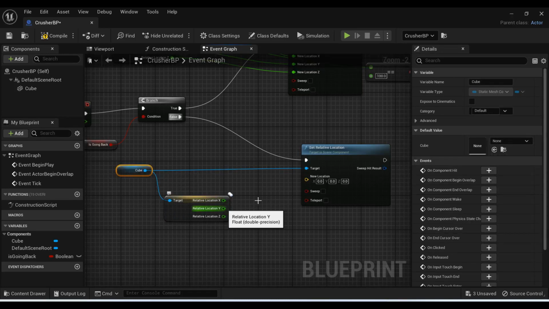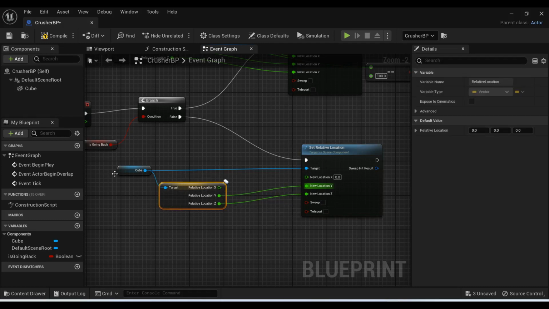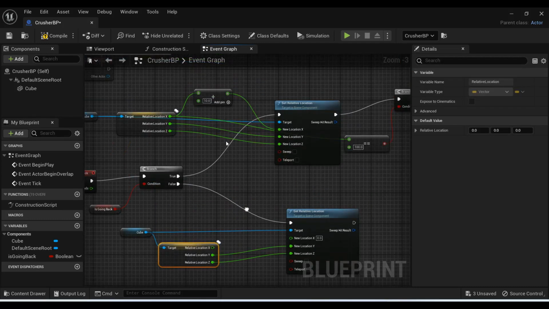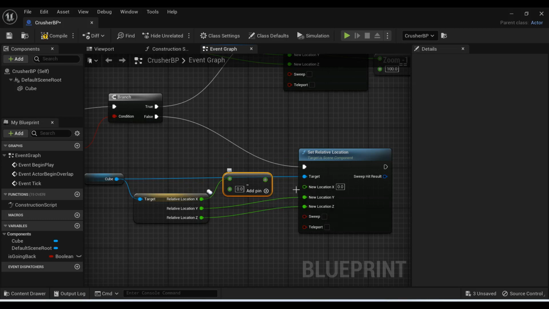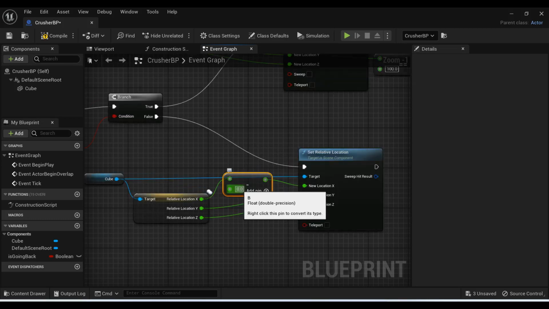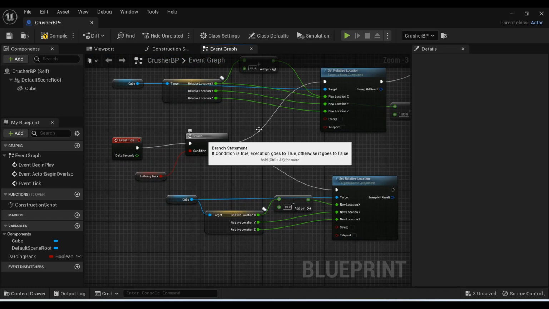So we are not going to change any other, we were going to just change x-axis, so we will keep the y and z-axis the same. And from here we will be reversing what we are doing here. For example, here we are adding, so we will be subtracting here. Then from subtracting we will be doing the same amount, like 10, just to make things smooth. We'll be doing 10, not point 10, sorry. We'll be doing 10 exact. And here it's fine. So if it is going back, then it will add to the location. Otherwise it will subtract from the location.